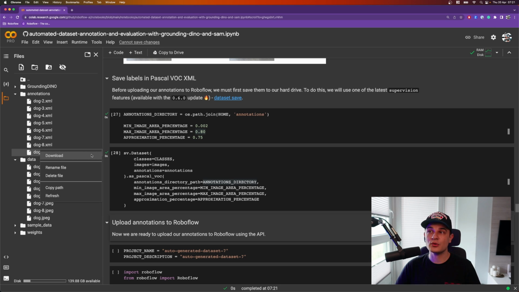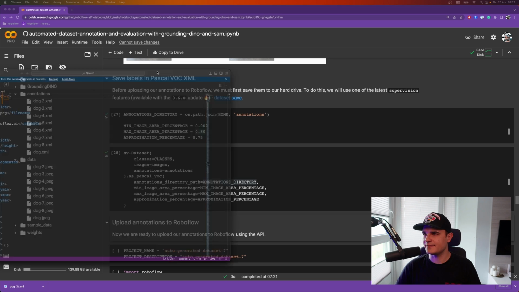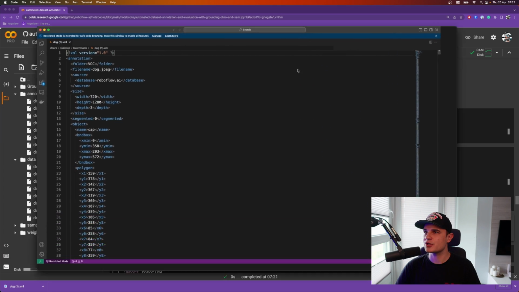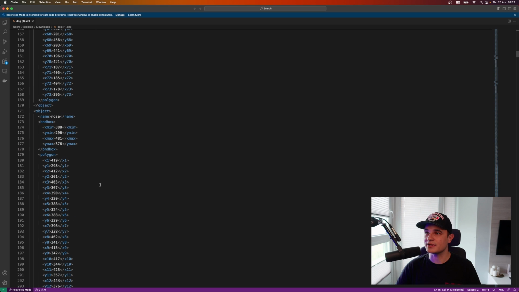Now I can download one of those files onto my hard drive and actually show you the contents of that file. So let's do it. Let me just bring the VS Code editor onto my shared screen, and yeah, here's the content of the XML file. We can see the name of the associated image file, the resolution of that image, and here in the later part of that file, every object has a separate tag.